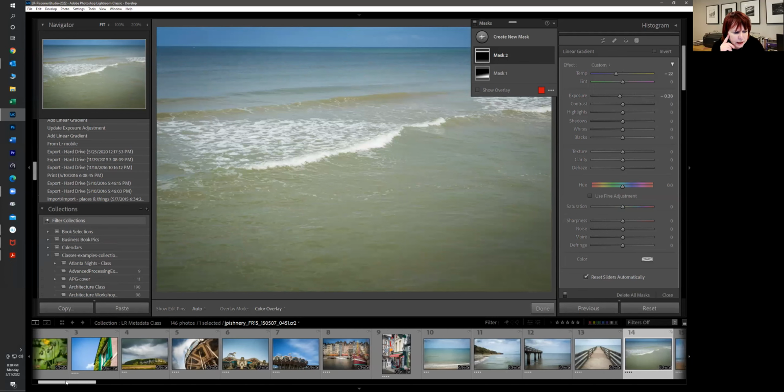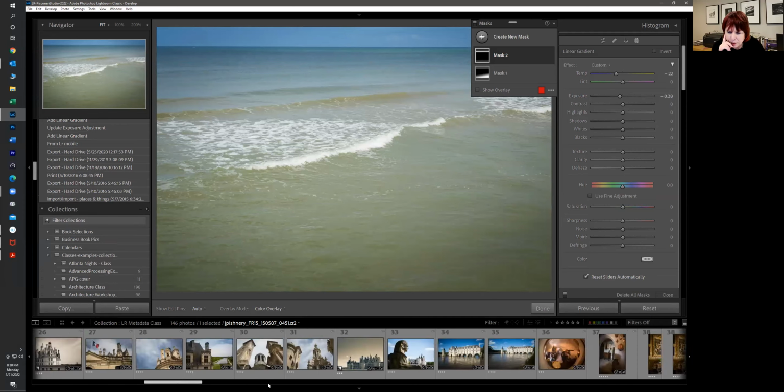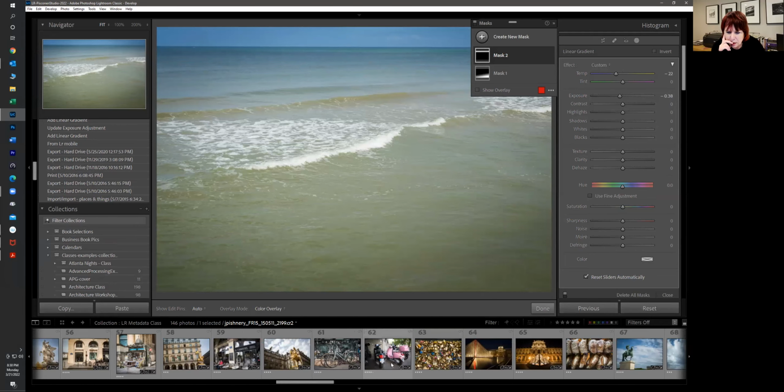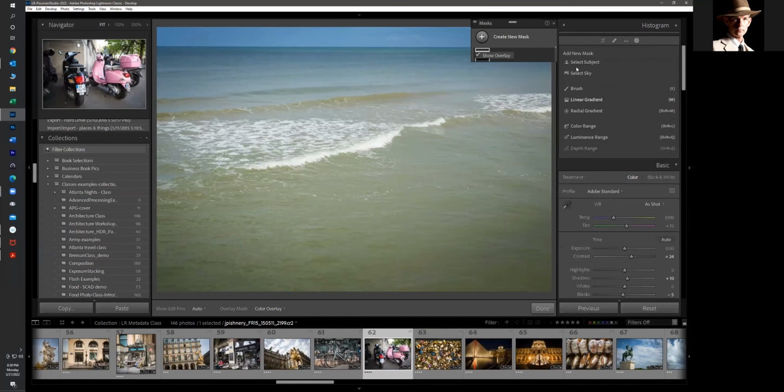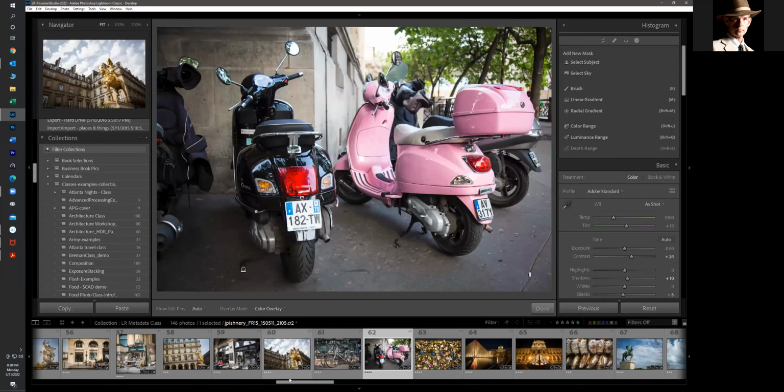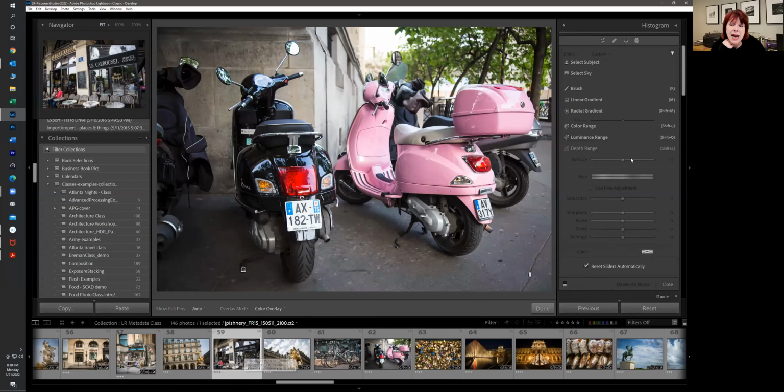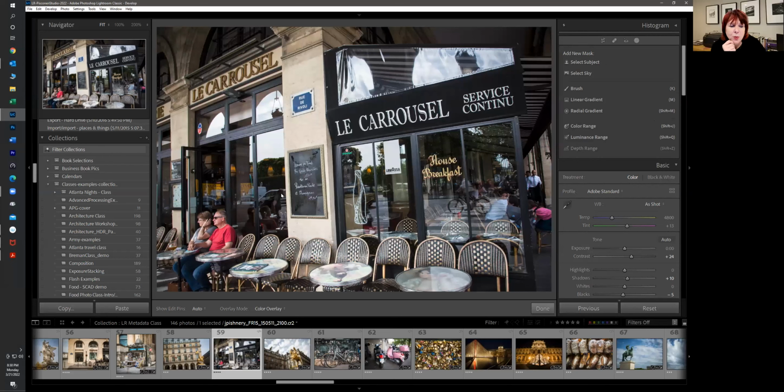And they're really easy to use. I'm just looking for something in this group. That linear gradient with the exposure is a really useful way to fix a photograph shot with an on-camera flash that has a lot of drop off. Yeah, definitely.